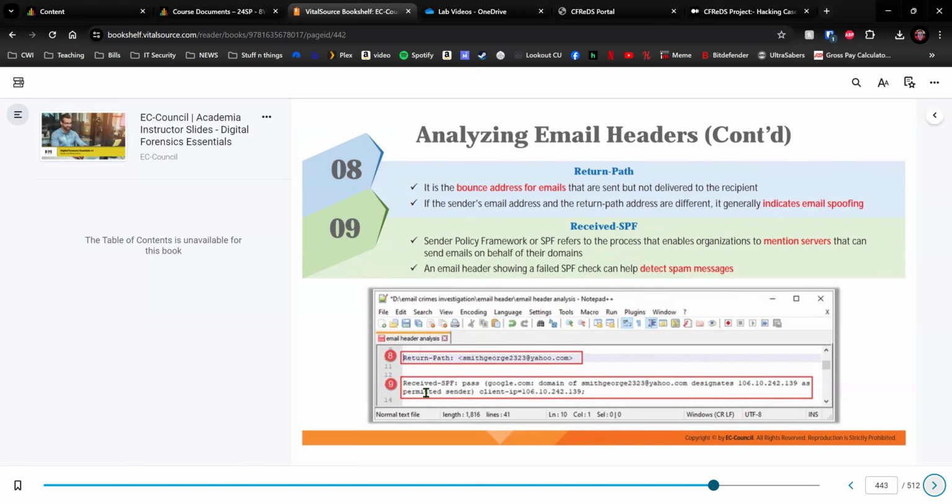And then if you look down in 9, Received-SPF pass, it was permitted to come through. You'll see rejected and things like that if it did not go through correctly.